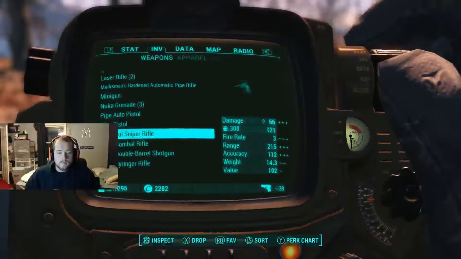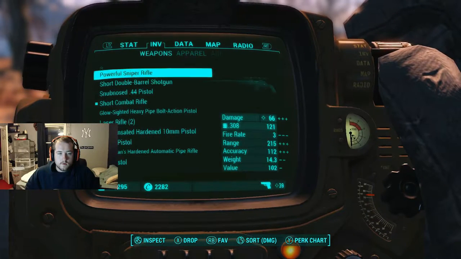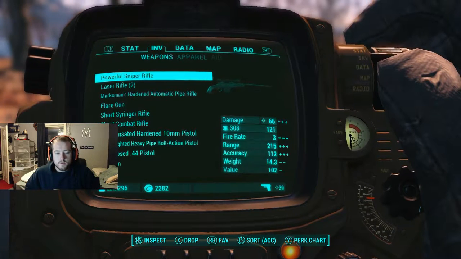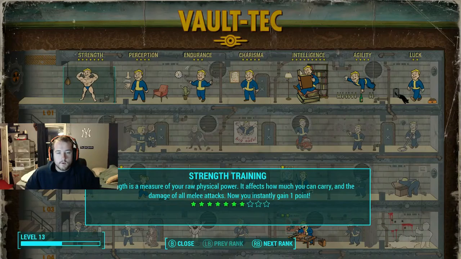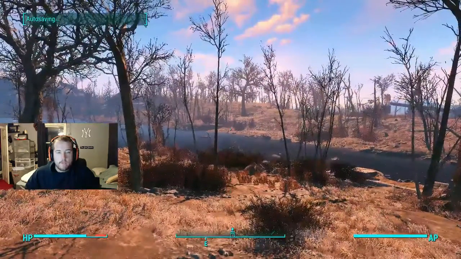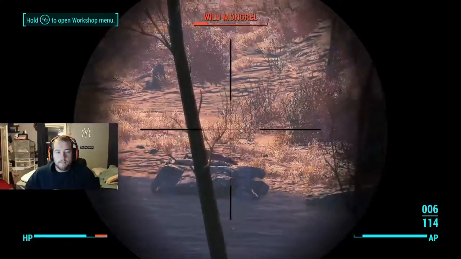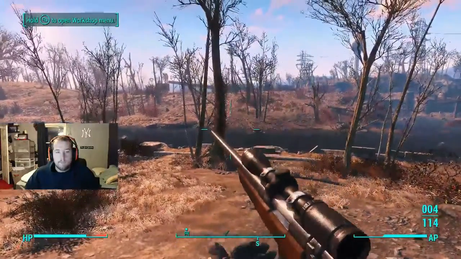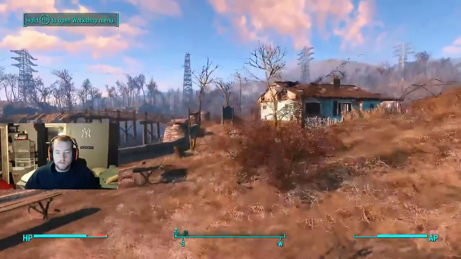Powerful sniper rifle. Hold on. Can I... Sport damage. RNG. Accuracy. I like that. Can I look at... Oh, that's the perk chart. Sure, there's a way I could sort through that, but what? That's awesome. So happy I did that. All right, cool. I automatically feel way more badass.